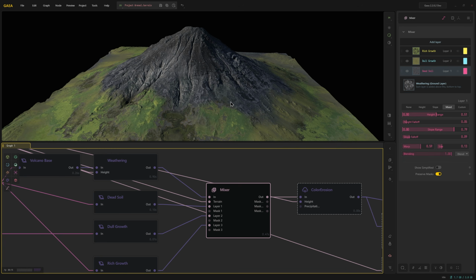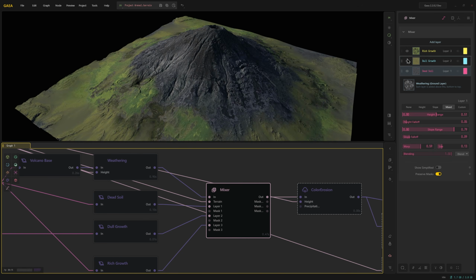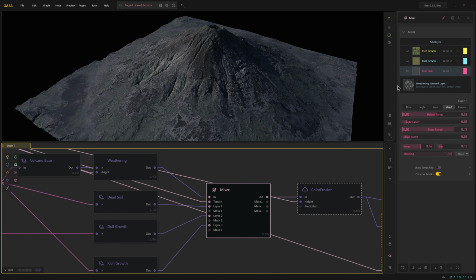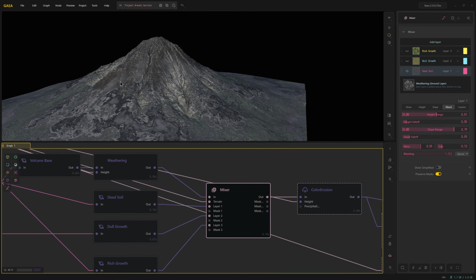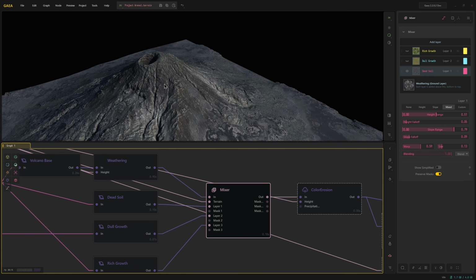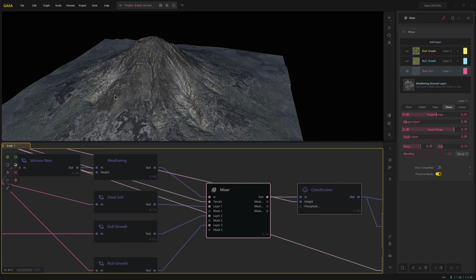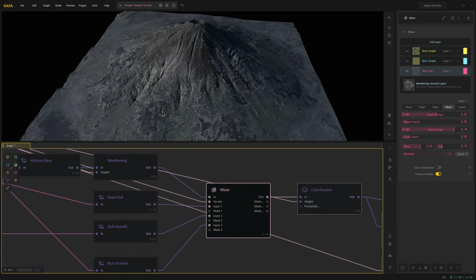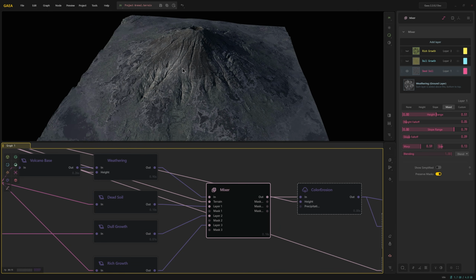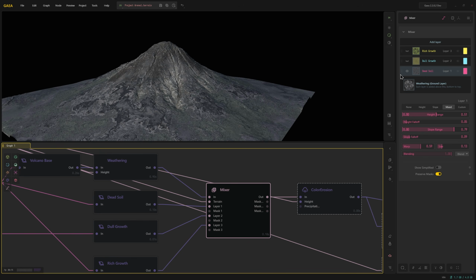So anyways, let's start with the dead soil. Let me just hide the others so we can just look at this. So this is where the dead soil comes in. It kind of stops somewhere here. So it helps us differentiate the lower portions from the top height. And that's where we have more grayer, darker browns coming in, because that's what volcanic ejecta will often end up looking like. This is the cooler gray, so we can very quickly differentiate between the two.